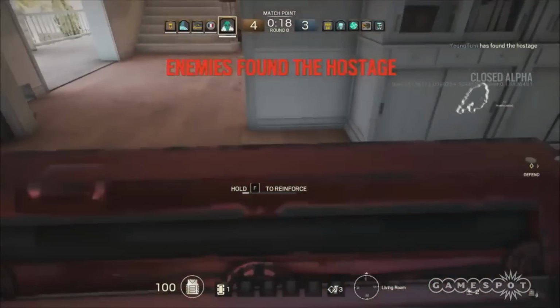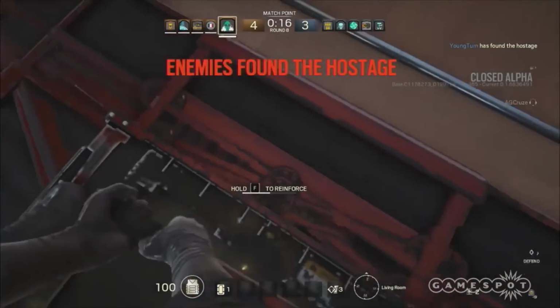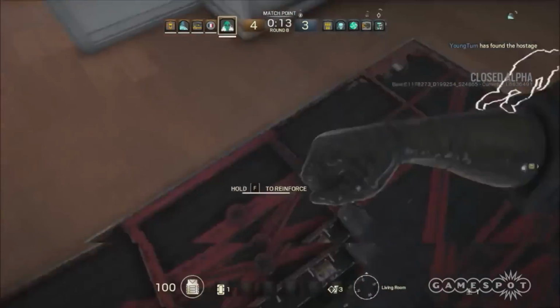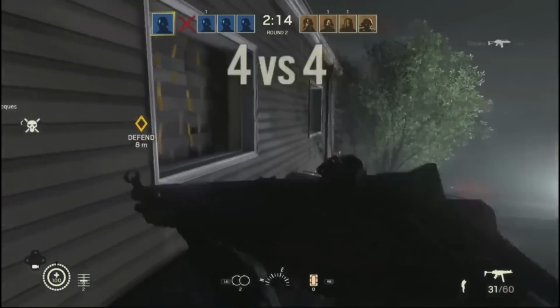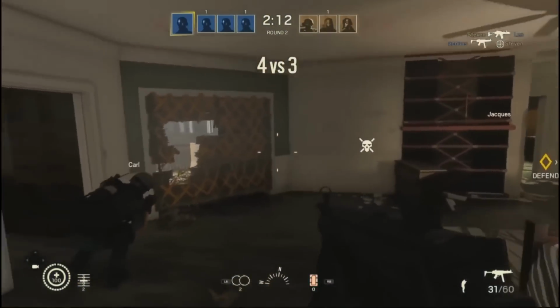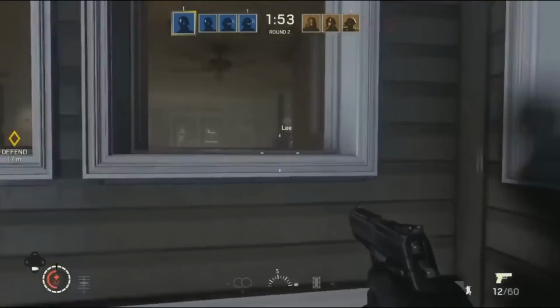This was the old reinforcement animation in the closed alpha, and also the hatches were double the size but only on House for some reason. In the E3 build of Siege, you could run outside as a defender without getting detected. It's crazy how they went from no detection at all to what we have currently, which is 1 second.